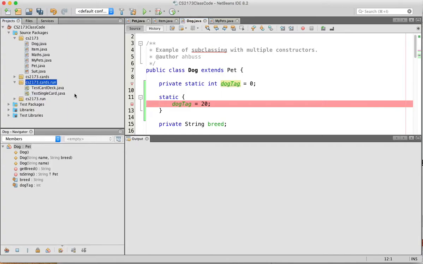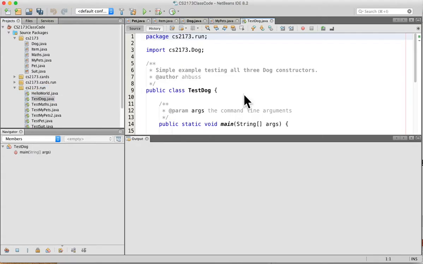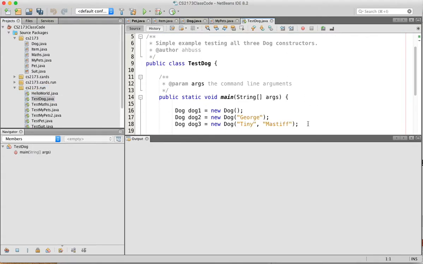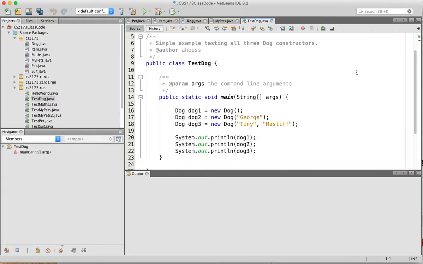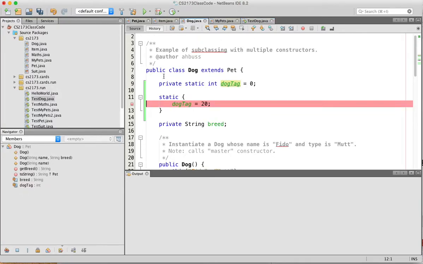So here's a class that I've written that's going to create some dogs. What I want to do is run it with the debugger. See, I have created breakpoints.